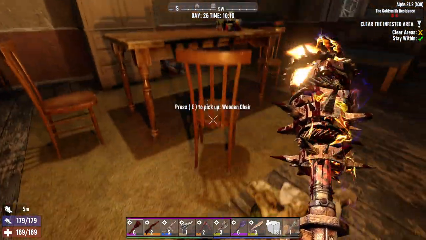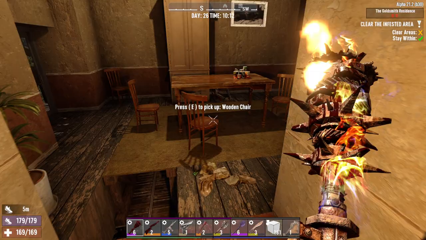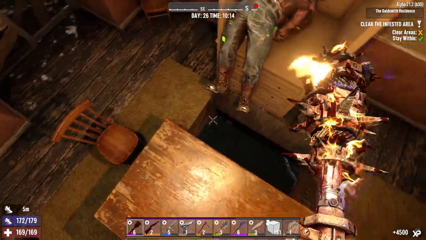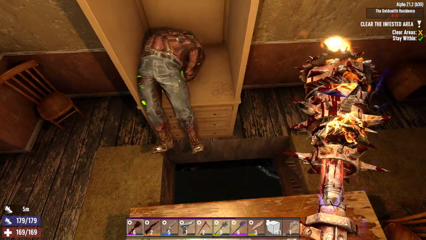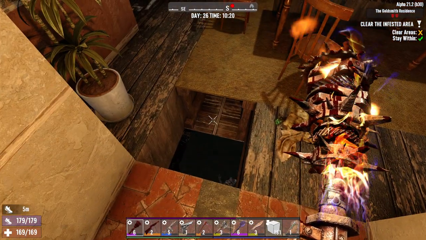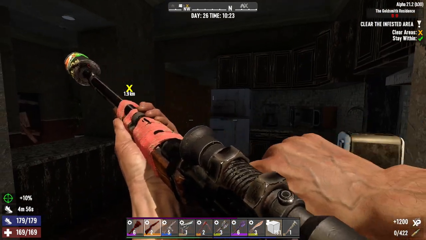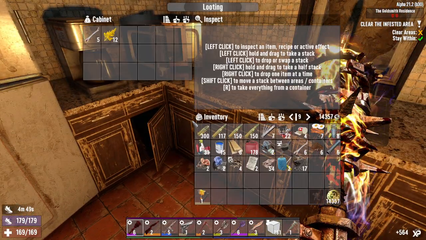Did I just? Oh. Are you? No, he's not alive. Where's this guy at? Oh, he's down there. Not no more. Ah, very nice. Okay, let's see what the kitchen has for us.